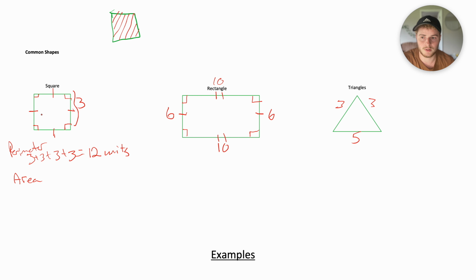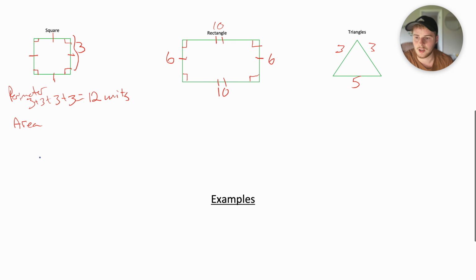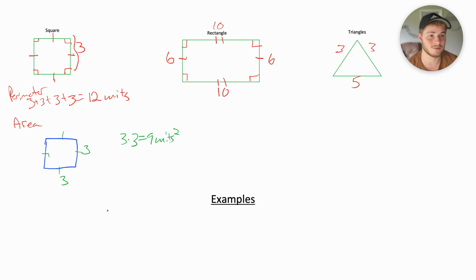So when you have a shape like a square, I'll draw it back again down here for simplicity's sake. Let's say we got this, and we know all side lengths are 3. What we can do to find the inside units of this shape is multiply the two side lengths. So 3 times 3, and that's 9 units. And because it's inside, we say squared. Not because it's a square, which is just convenient, but we say units squared.